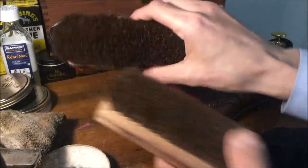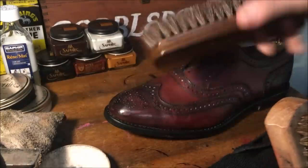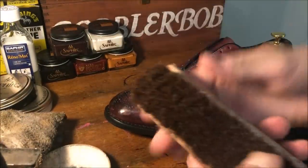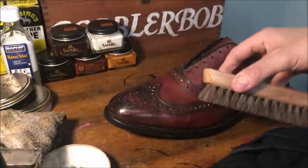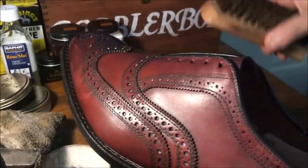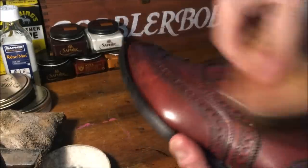Now, by the way, this is the brush I use for darker shoes, right? For the actual buffing off the polish. But I've got a separate, lighter colored one I'm going to keep here. For example, I'm going to use this here to get the soap out of the broguing and out of the welt too.